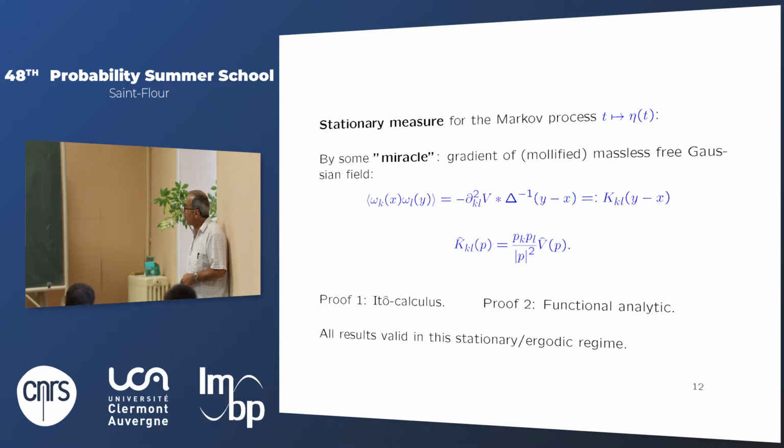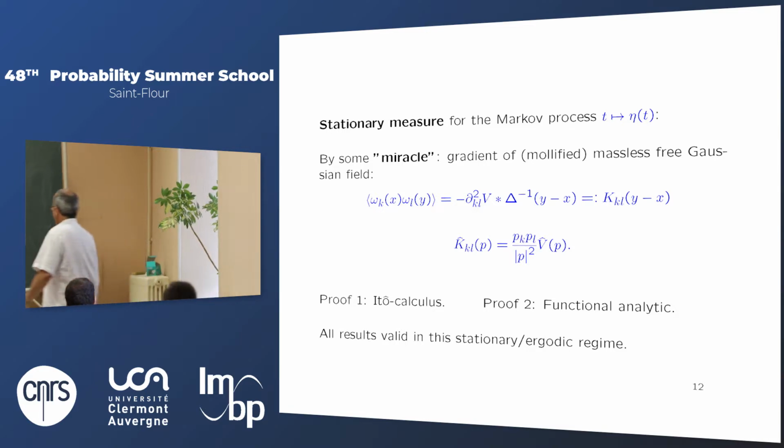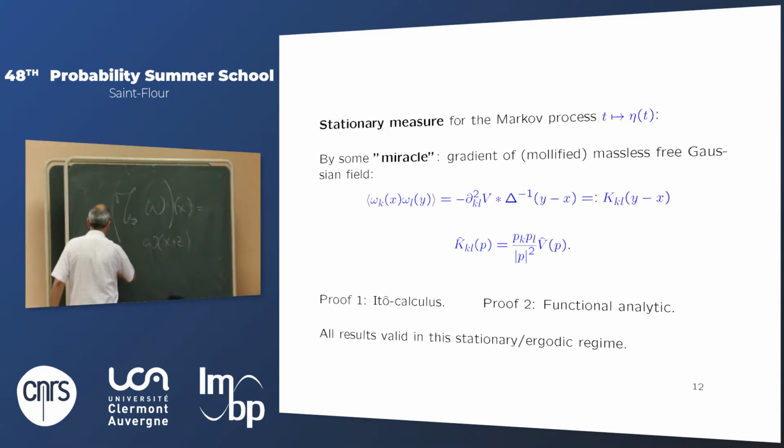It's easier to write down its Fourier transform. Its Fourier transform will be the kl component, where k and l go from 1 to d, as you see there. And here you see why I said it's important that the function v better have a positive Fourier transform. So it had better be positive definite, otherwise this does not make sense. Otherwise, it's very interesting, and I'm able to explain with some hand waving, but not to understand deeply mathematically, that if I have this type, this is my v.